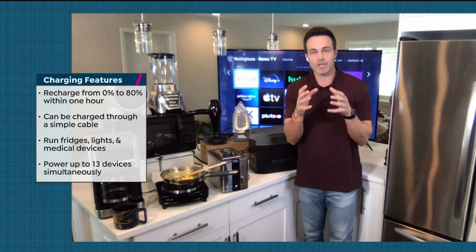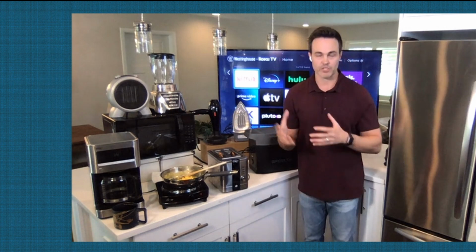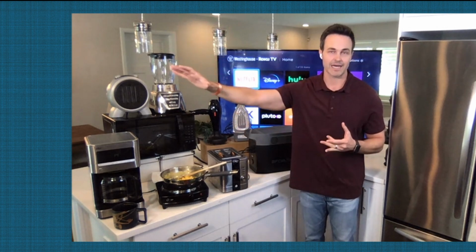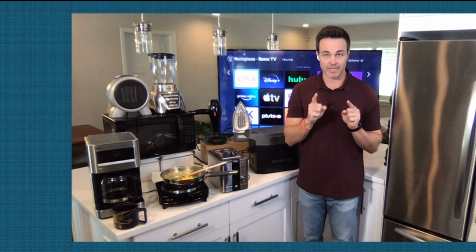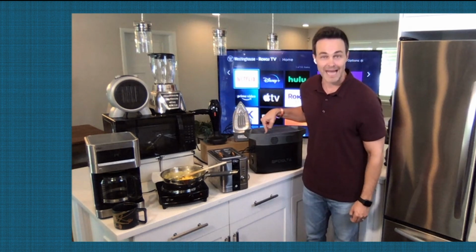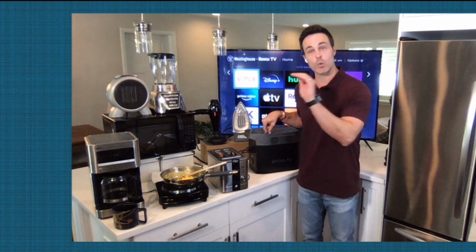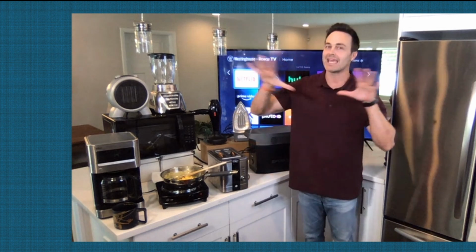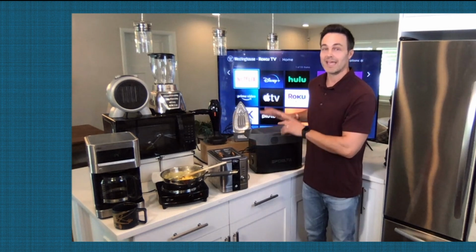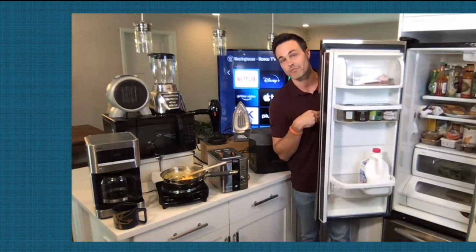But when we are left for more than 15 hours, for a prolonged kind of grid lockdown situation, a natural disaster, or if we want to go hunting, camping, fishing off the grid for days at a time, there is nothing that we sell on HSN that is more powerful than the EcoFlow DELTA. In fact, this is one of the most powerful battery-powered generators that is the equivalent of a gas generator that you can buy anywhere in the marketplace, because you can plug in up to 13 things at the same time, including my big screen TV. And let me just say it one more time, including my full-size refrigerator for 20 hours.